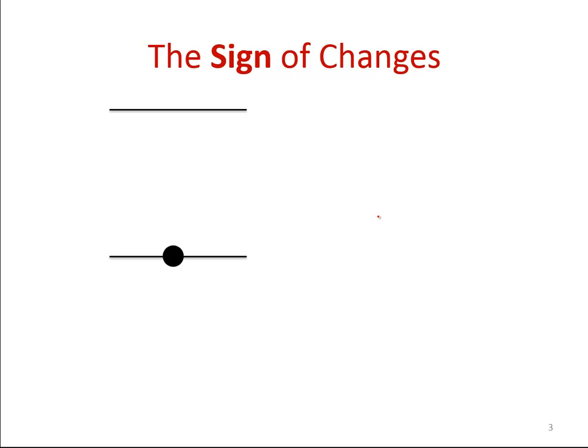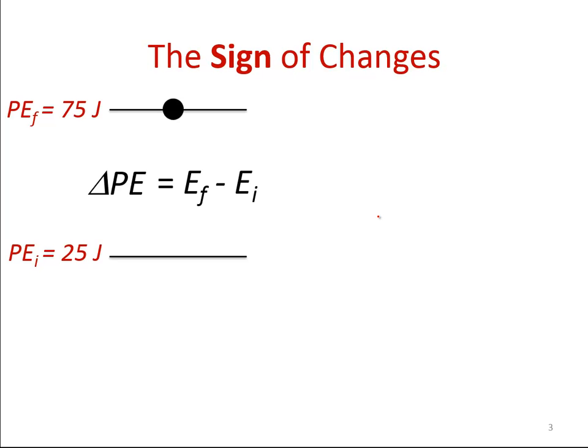All right, so first, let's imagine we have an object in a gravitational field where the force is directed downward. So clearly the potential energy increases as we go up. And we've assigned potential energies to these two levels. So when the object is raised from a potential energy of 25 joules to 75 joules, the delta is 75 joules, which is the final, minus the 25 joules, which is the initial. And that gives us a positive delta of 50 joules.